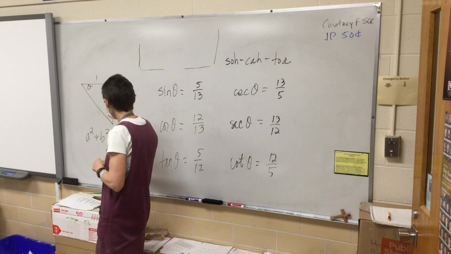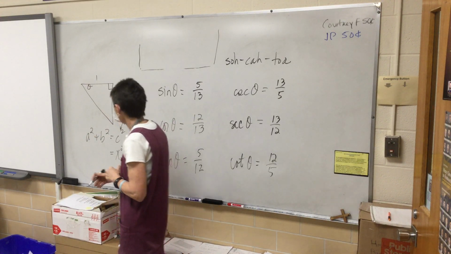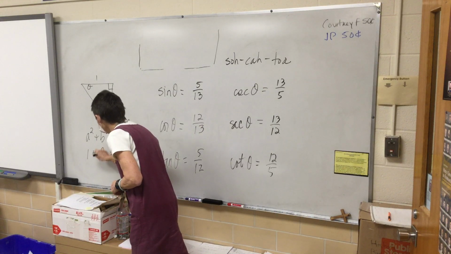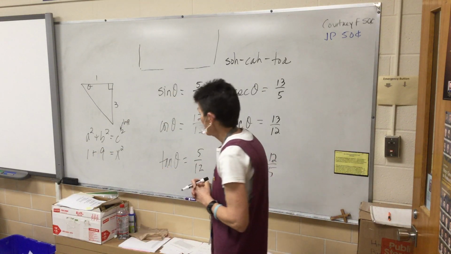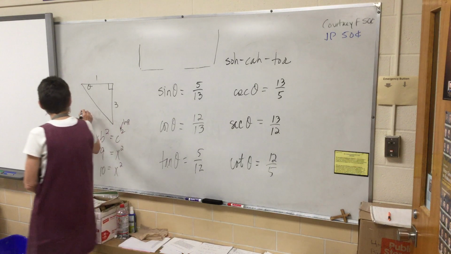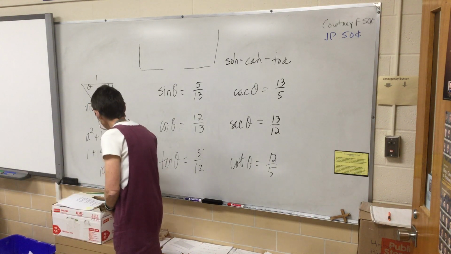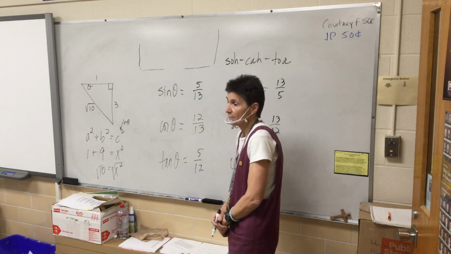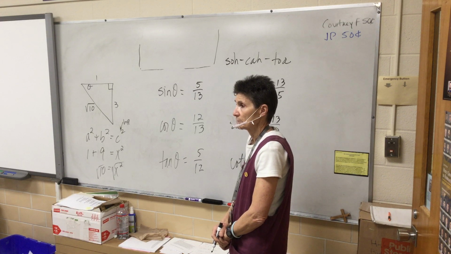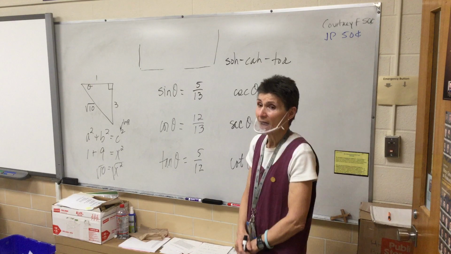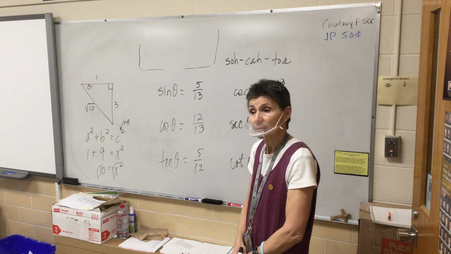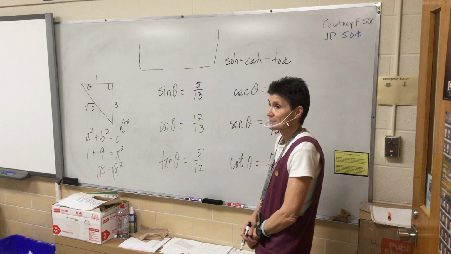So, isn't the hypotenuse what I don't know? Yeah. So I'll do 1 squared plus 3 squared. Oh, got ahead of myself. 1 plus 9. Okay. So x squared equals 10. So what is my hypotenuse? No. I got to square root both sides. So it'll be the square root of 10, which is just the square root of 10. So if I'm missing a side, which is going to be the case a lot of the time, I have to do the Pythagorean Theorem to find that missing side.